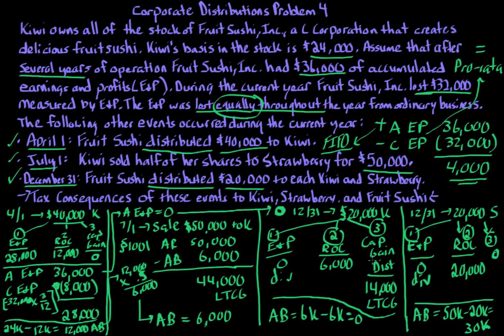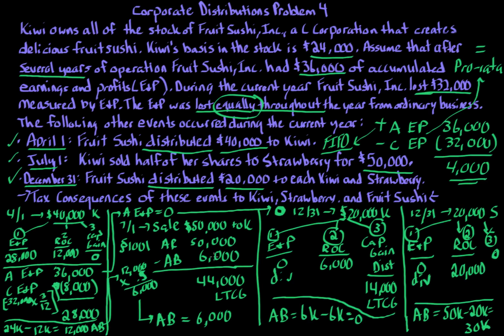So now we have to go to step 4. Okay, we have to go to step 4. And really, remember that with step 4, what you need to know from step 3, when you have a cash distribution, is the amount, whatever amount was considered a dividend. That's what matters, dividend. So look on here. Look on step 3 for a second. And do you see anywhere on here where there was a dividend with respect to any of these transactions? There was no dividend on 12/31, right, to either Kiwi or Strawberry.